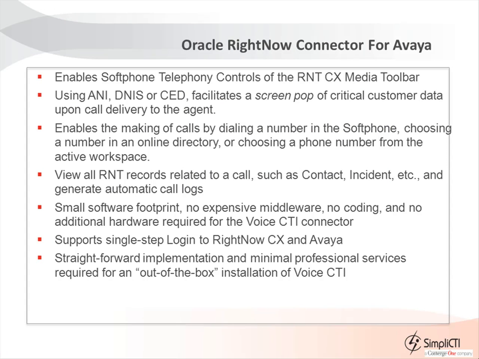The Right Now connector is available in two versions to meet the full range of customer requirements. Voice CTI enables the telephony controls on the Right Now media toolbar to provide functionality such as click to dial and a Right Now incident screen pop based on ANI, DNIS, or customer entered digits. It's an add-in to the Right Now CX desktop.